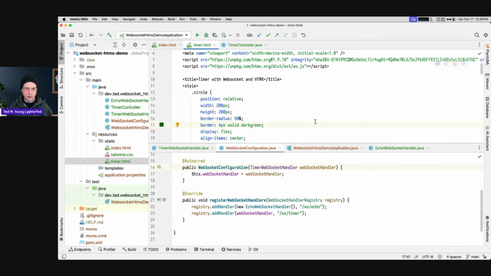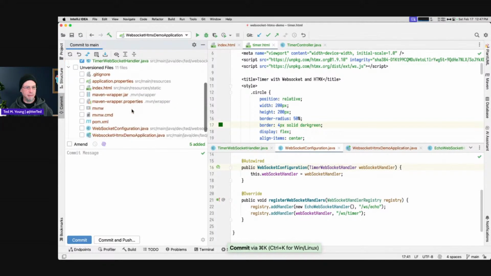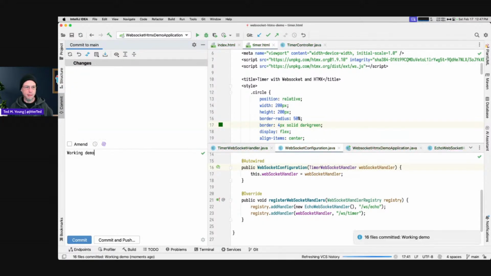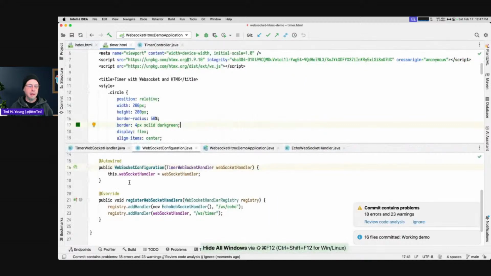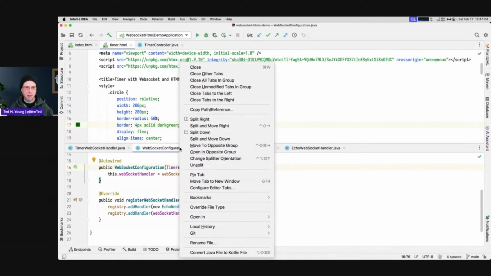So what I'm going to do first is basically do a commit on this, and then I'll go and clean things up. Let's see. Yeah, that all looks good. Let's ignore that. And actually, unsplit. Okay, great.